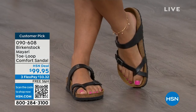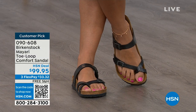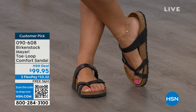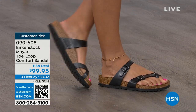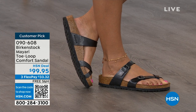I think this is a really pretty gladiator-inspired sandal. It looks elegant on the foot. Dress it up, dress it down — it doesn't matter what you put on with your Birkenstock, you are going to look fantastic whether it's a dress, shorts, or leggings. This is going to be that go-to shoe in your closet. You slip it on, get the adjustable buckles right where you want them, and that's it.